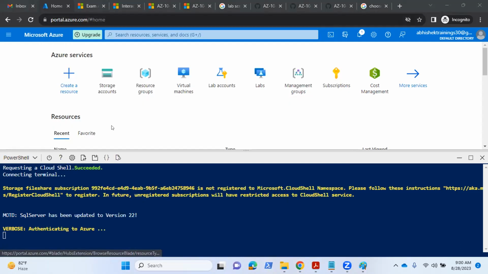Both are scripting platforms to create scripts here. It is authenticating to Azure as of now. Once this comes up, I'll show you. I'll select Bash also and show you.